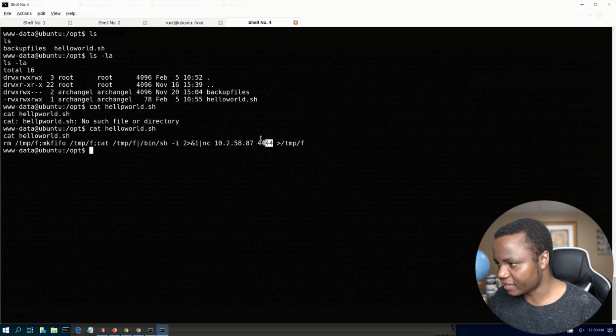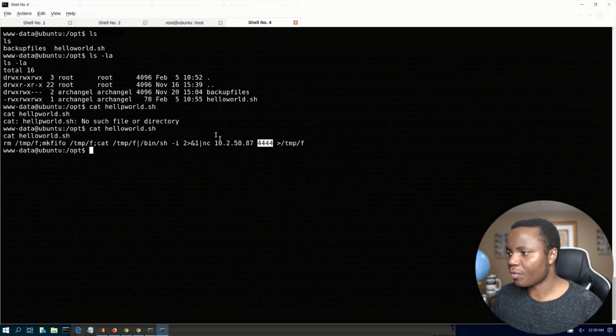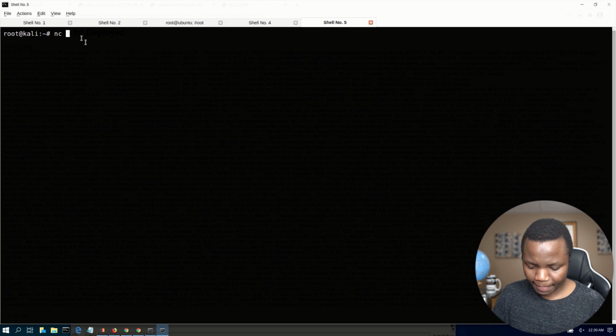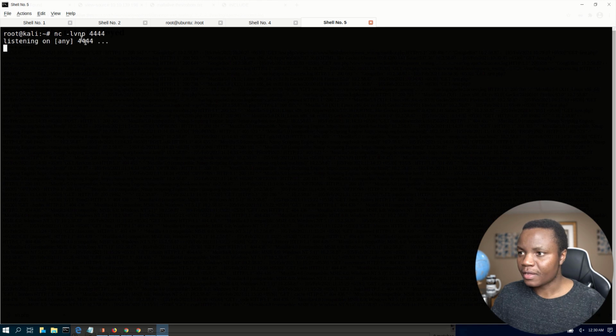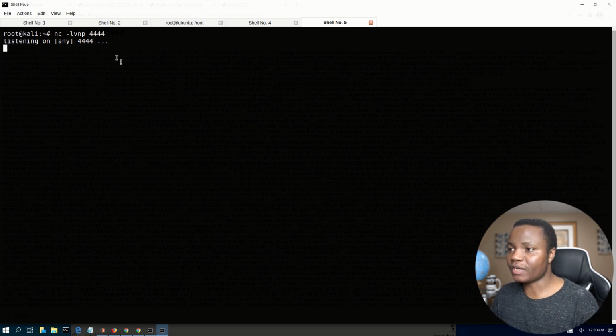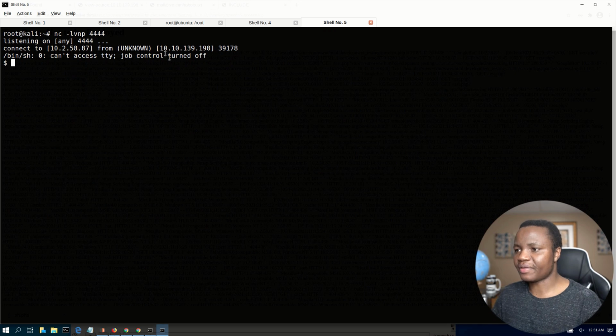Now we just need to listen on port 4444 in our Kali Linux and get a shell. So let's open a new tab, and port 4444. And we wait. We just wait a minute, and this should pop up in a new shell right away. That will be called lateral movement, so we'd have moved from one user to another. Let's give it a minute here. We should see it pop up right away. If everything is there, right there, as you can see.